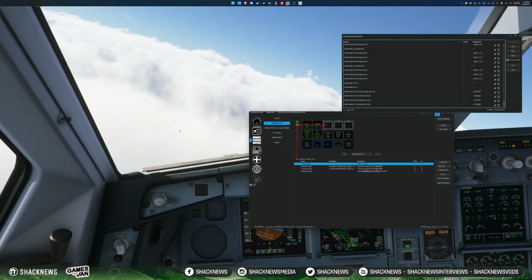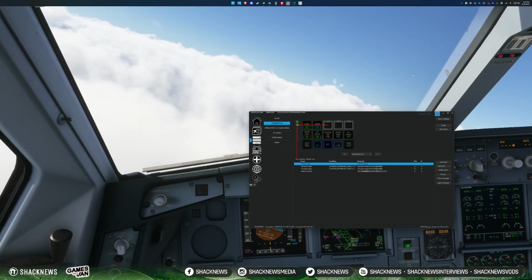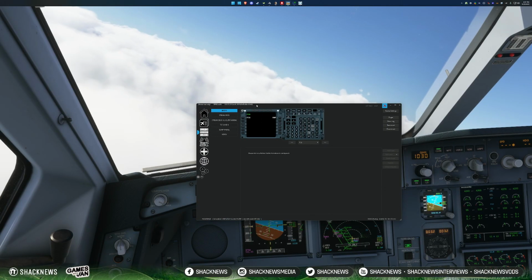That's one thing I should check to see if there isn't a snippet for this MCDU.